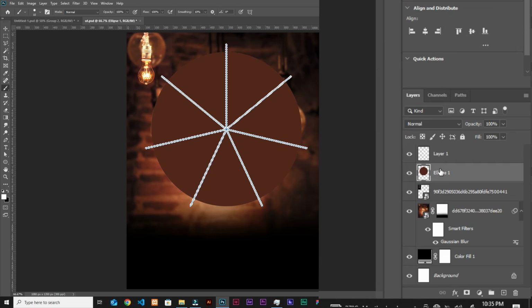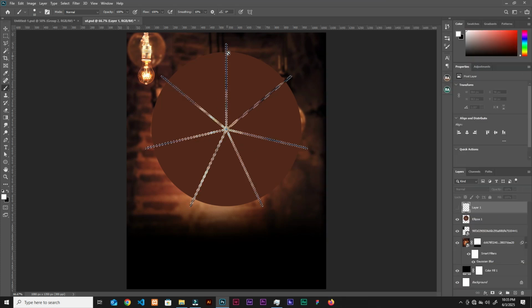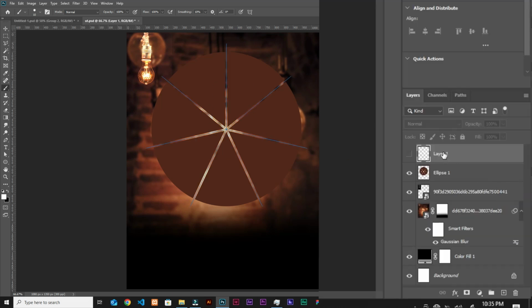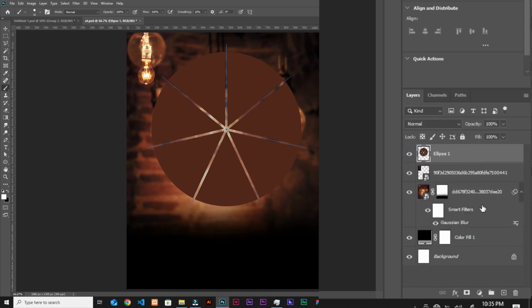Let's hit Delete on the keyboard, and the moment we hit delete, we cut the selection out of this, but we don't see anything because this white layer is in place. The moment I hide it, you can see that we have spaces between them. Also, it is divided, so the selection is in place. Hit Ctrl D to take away the selection, and we can simply delete this white layer because we don't need that again. So kindly hit delete or drag it into the trash.